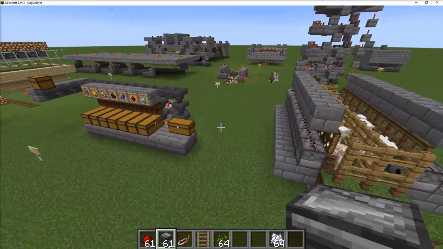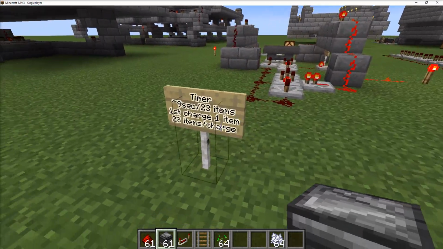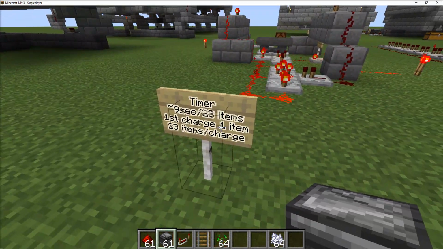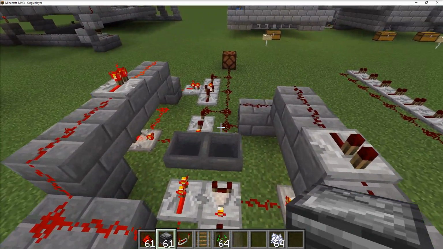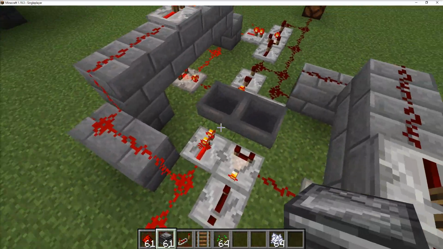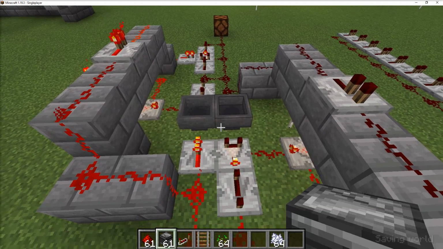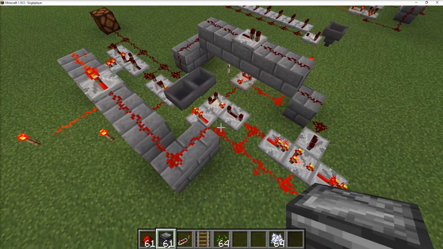Okie dokie. That over there is a much more complex lock, but we'll get to that. This guy right here is a timer. It goes for about 45 seconds. Let's see here. 27 times 3 is 54. So it has a running time of around 54 seconds, a little longer because of the repeaters that are in there. But it'll end up passing items between these two hoppers, back and forth until it gets emptied. And we'll take a look because it's about to switch over.